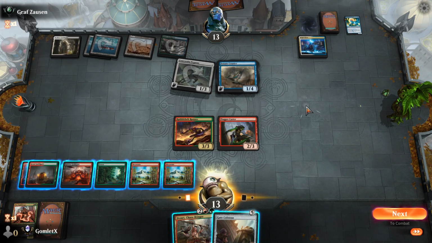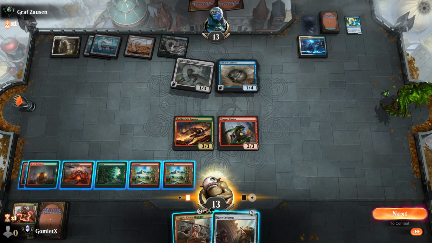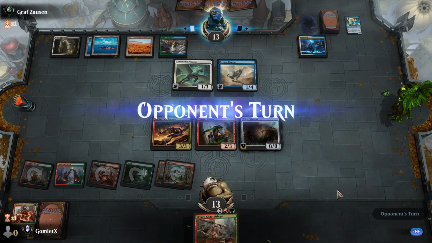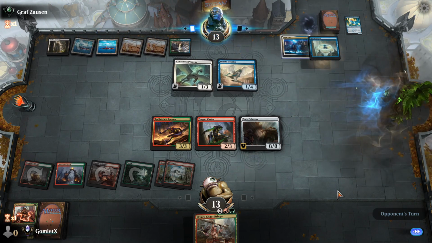So yeah, now they have a 4/4 flyer that gets Vigilance for only 2 mana a turn, which means I can't even attack in well here. That is really rough. I think I just drop a Gate Colossus and maybe I can start attacking with that, but now I'm taking 7 in the sky this turn and 7 in the sky next turn. I'm dead in only 2 turns, and I can't viably attack into that, so I don't even have a way to try to pressure them.